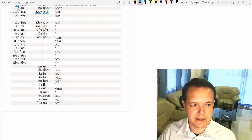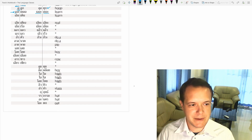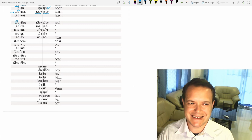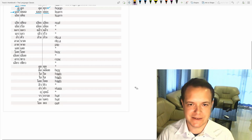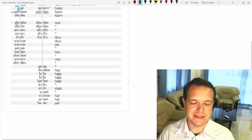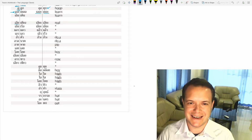This first one seems complicated. It's not as bad as it sounds, but we've got the sara A on the left, we've got sara E above, we've got yo yak on the end. If you see those three things combined, that means it's sara iya. Whatever logical sense you may try to make out of these three things together, when you see them together, it's iya, like an E and an A combined. So with tao as a beginning consonant and ngongo as closing consonant, it's tiang.